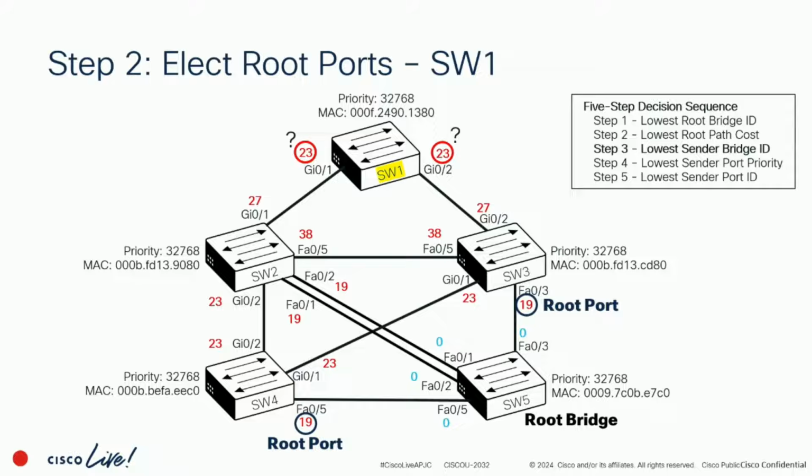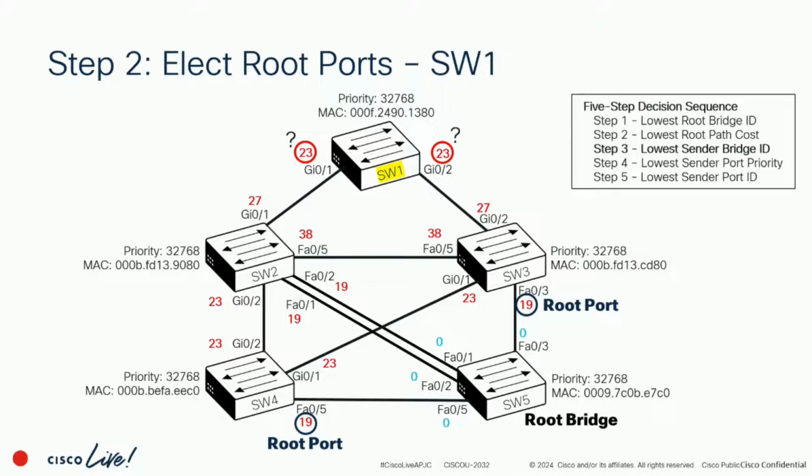What I mean by interesting is that we have a tie. We need a tie break. And the tie break always happens thanks to these 5 steps. And basically what we had is we had a tie on number 2, right? Both ports have a value of 23 to get to the root bridge. So we need a tie break. We need to go to the next step. And we need to look at the lowest sender bridge ID. This is going to be the bridge ID of the neighbor switches.